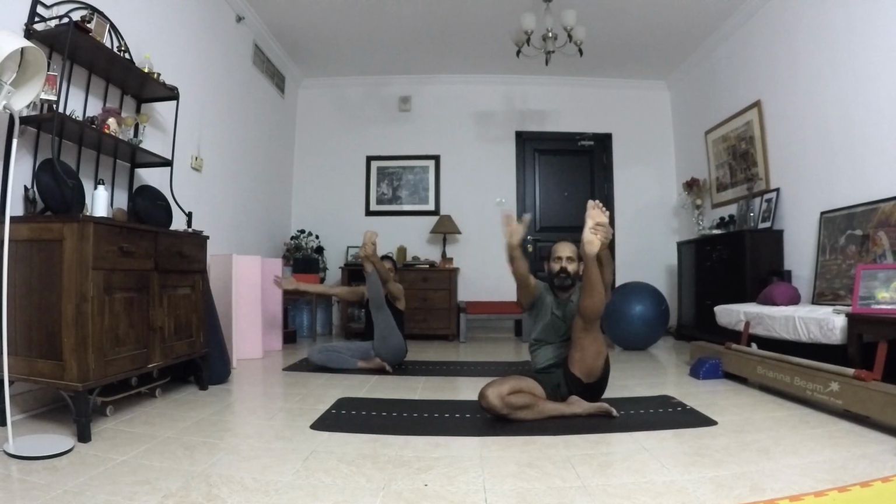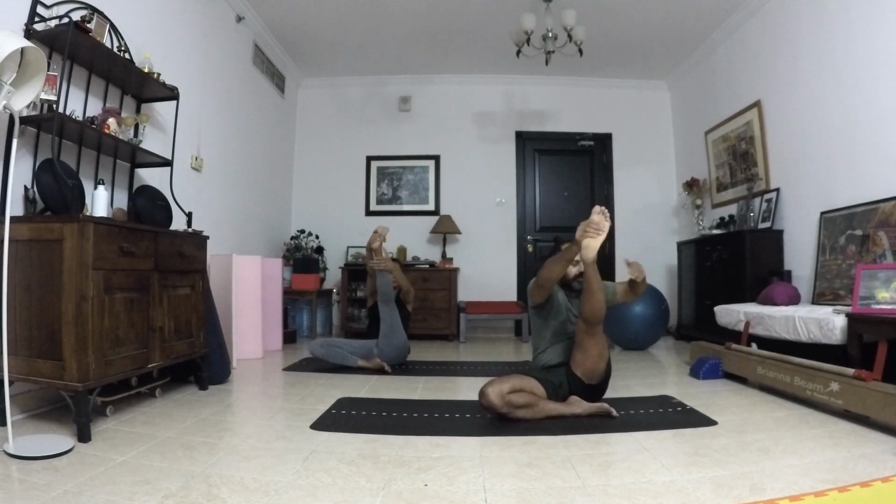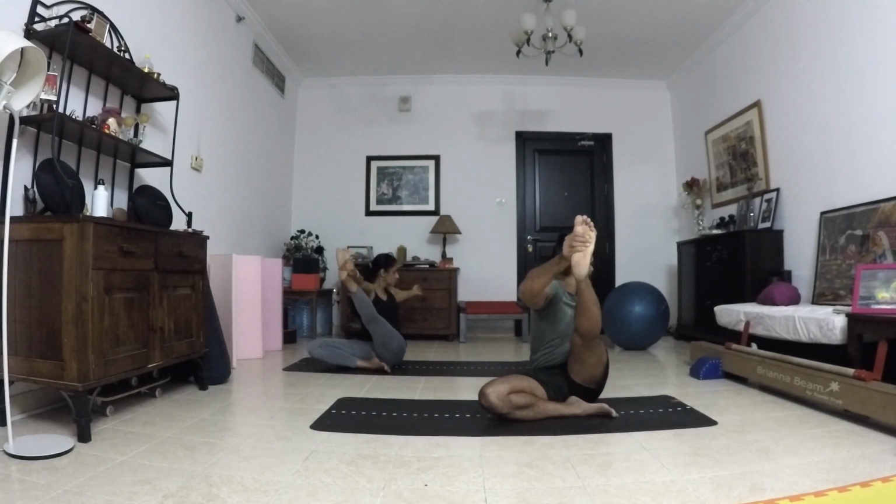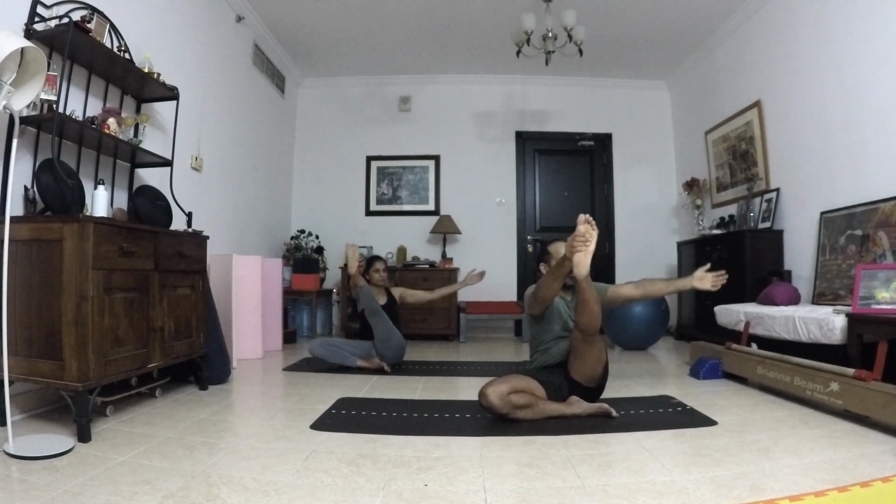Inhale, slowly come back. Hold your feet. Exhale, take your left arm. Twist, look to the fingertip. Keep pulling the leg towards the body. 5, 4, 3, 2, one. Inhale, slowly come back.